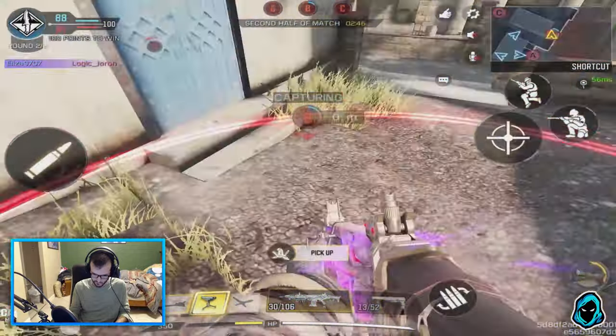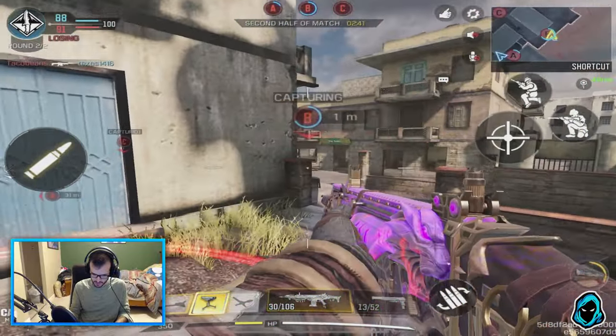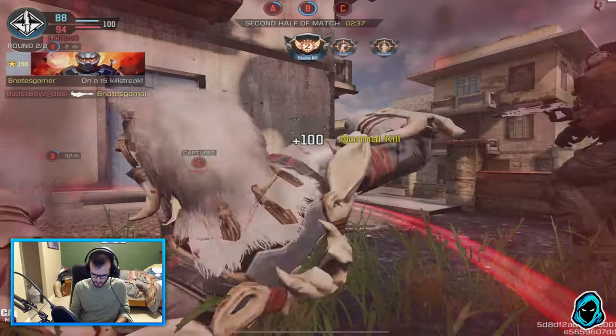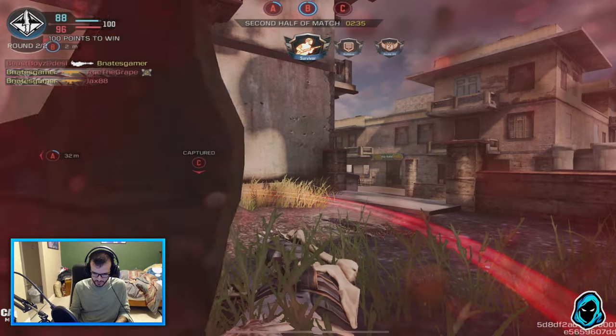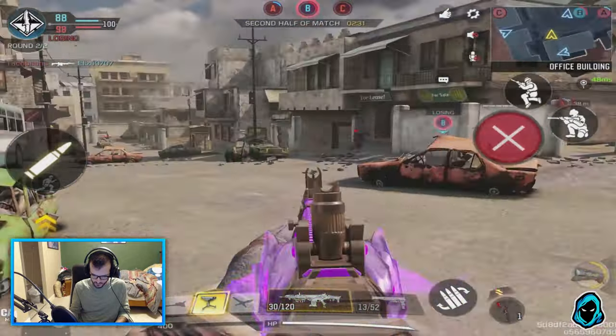We're capturing Bravo. It's too close. Shield was destroyed somehow. Capturing Alpha. Dude, they actually caught up. Yo. Oh, I died. Teammate, cap that, please. Cap it. I didn't even realize that we got triple capped. Oh my god. I didn't even realize.